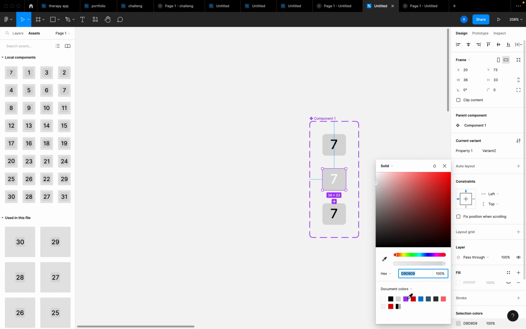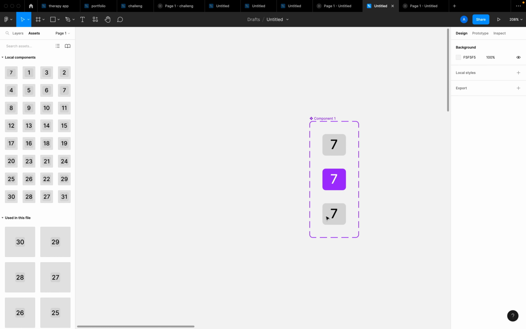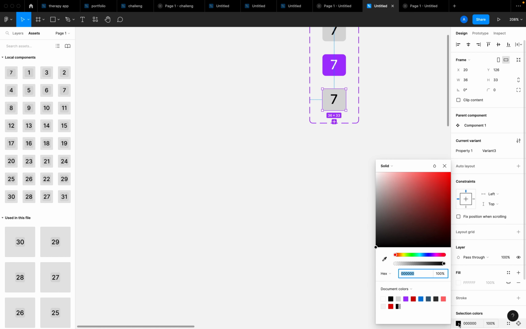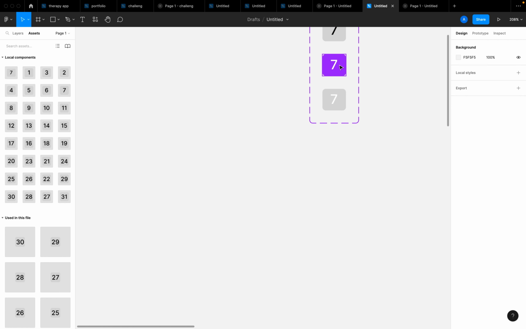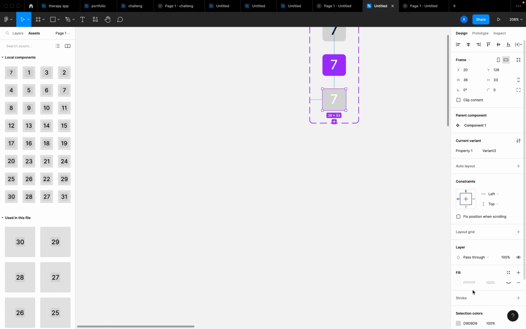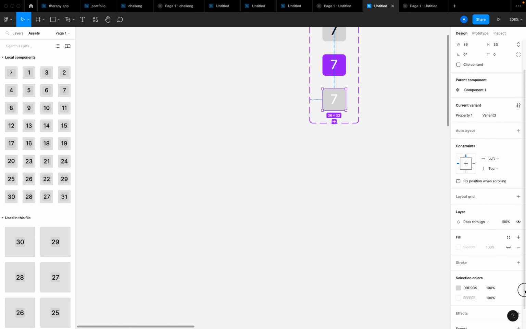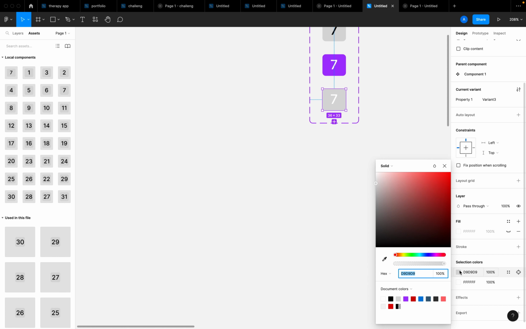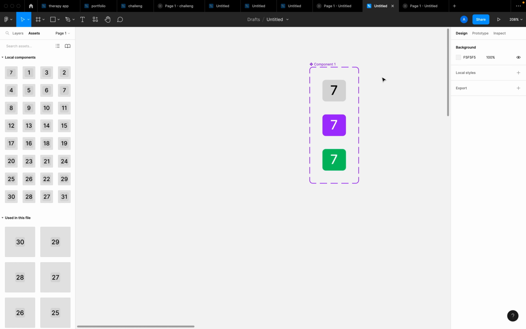Let's make it purple, which means I am not giving it an instruction yet. Let's say white, because white stands out when the color is a little bit sharp. Instead of red, we could try something else. I don't know what color this is. Okay, so let's make an interaction here.